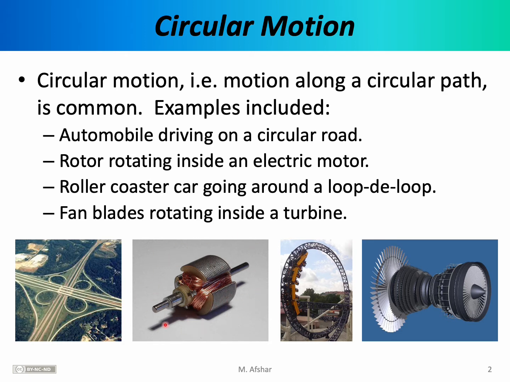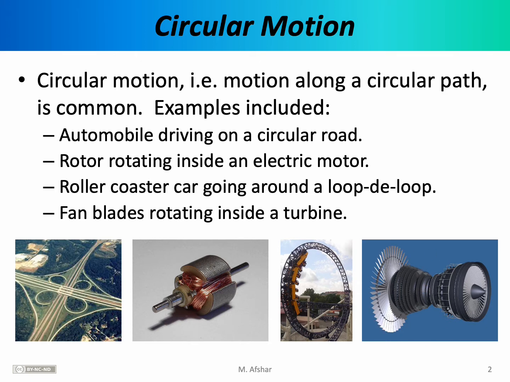The rotor inside an electric motor executes circular motion, so an electrical engineer that is designing electric motors has to understand circular motion. A roller coaster car going through a loop-de-loop would have to execute circular motion, so a mechanical engineer that is designing a fun roller coaster would have to have a thorough understanding of circular motion. The fan blades of a turbine inside a jet engine also execute circular motion, so an aeronautical engineer that is designing jet engines would have to also understand circular motion.